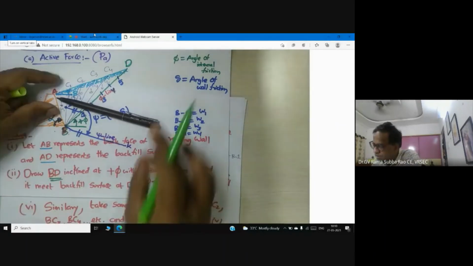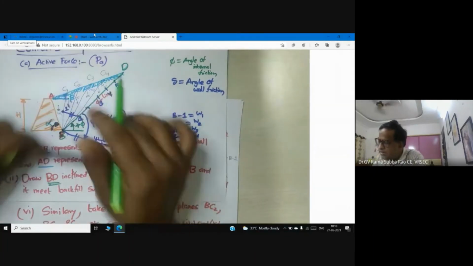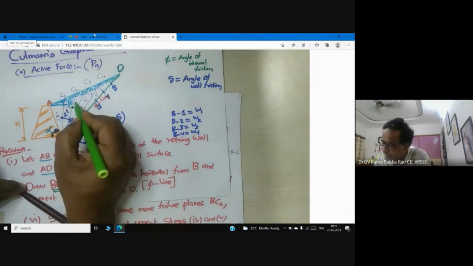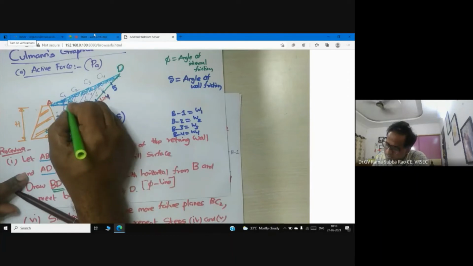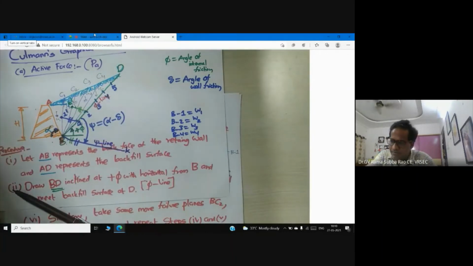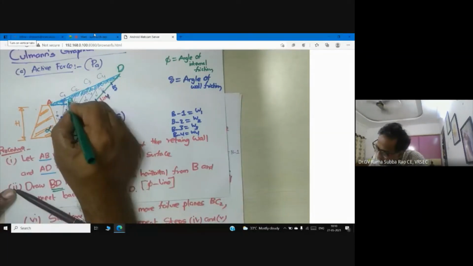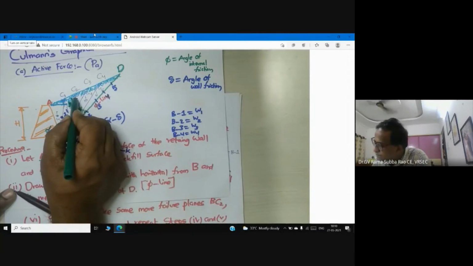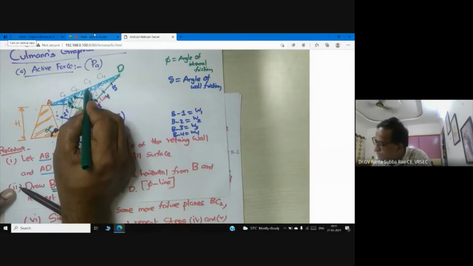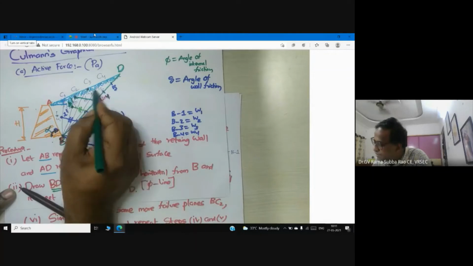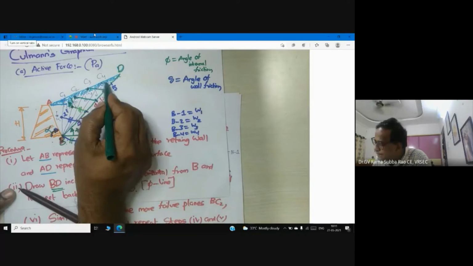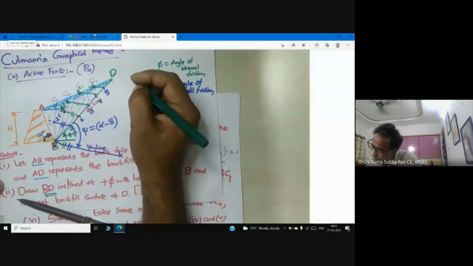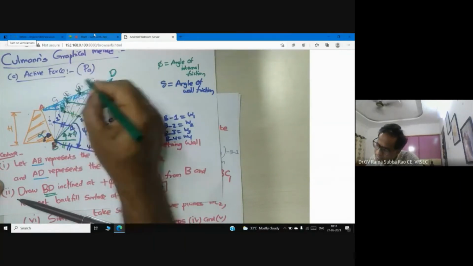So I need to draw lines parallel to the side line from 2, and whatever the line, it has to touch the failure plane at 2 dash. Can anyone tell me what this point is? It's your time. Probably I'm getting here 4, and it is touching here 5. So now this is 3 dash, 4 dash, 5 dash.